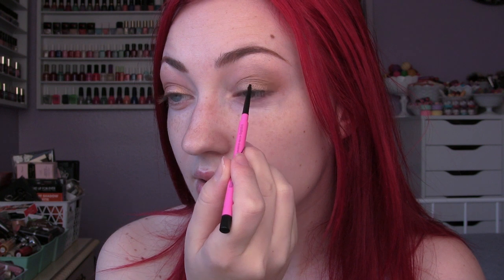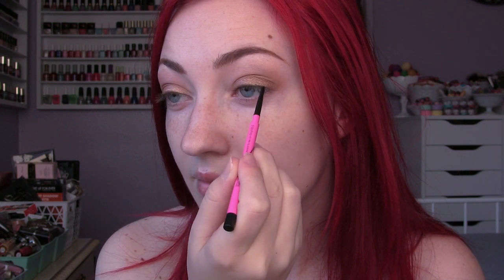Now, for eyeliner here, I have this one from Maybelline. This is the Master Precise Skinny Automatic Pencil. I thought the packaging on this was so cute, and this says it will last for up to 24 hours, and it has mistake-proof application with an ultra smooth glide. It's supposed to be a waterproof gel formula too, so it's supposed to be long lasting. And let's just bust into it. I'm just gonna line my eyes with this very softly today.